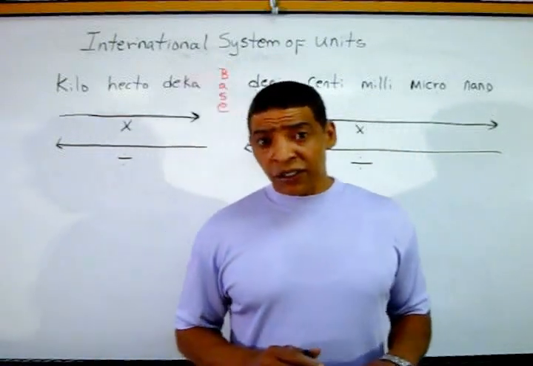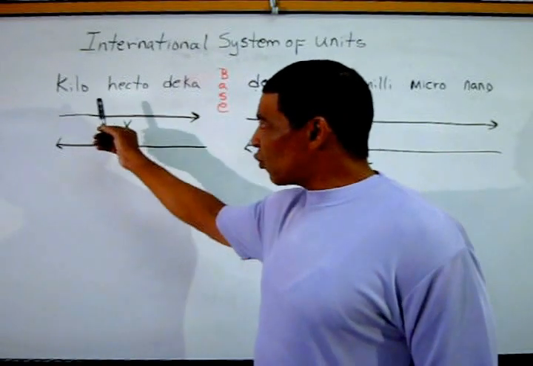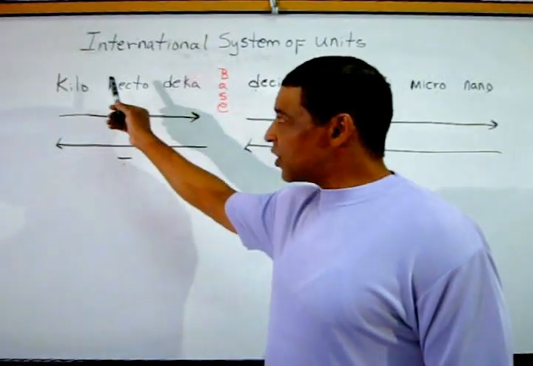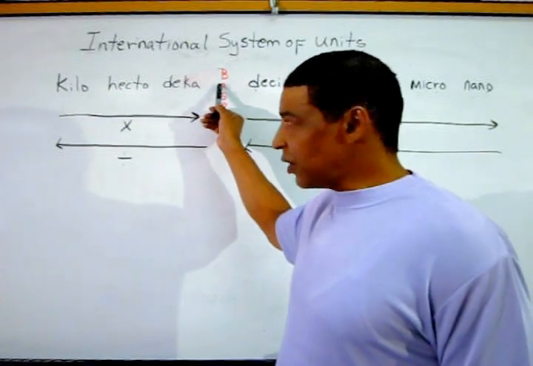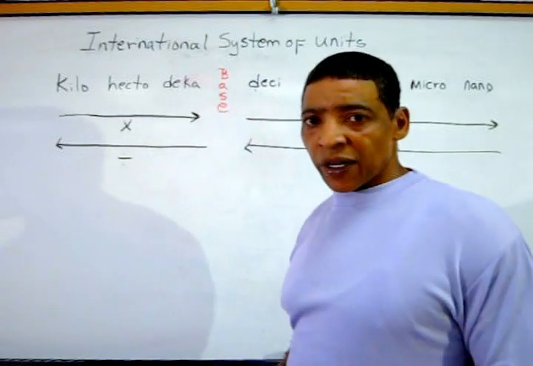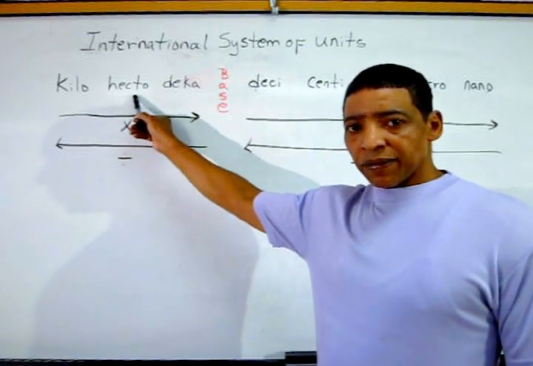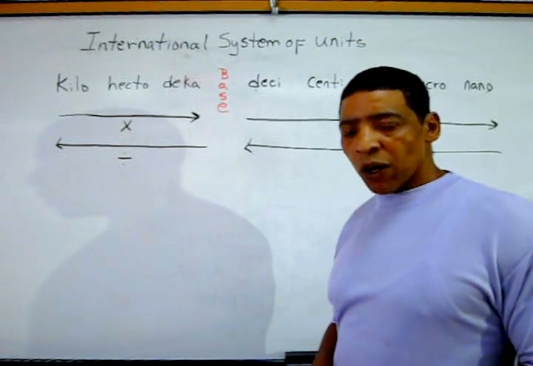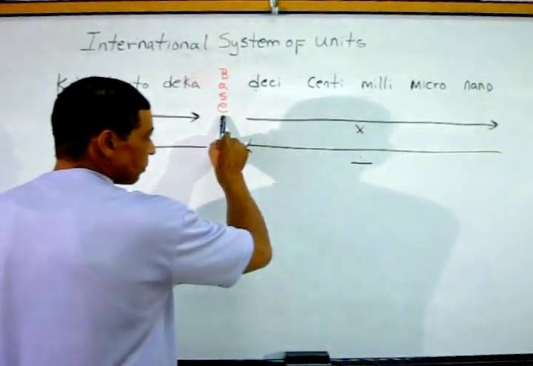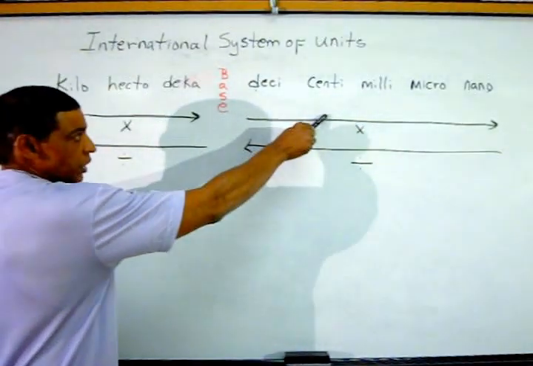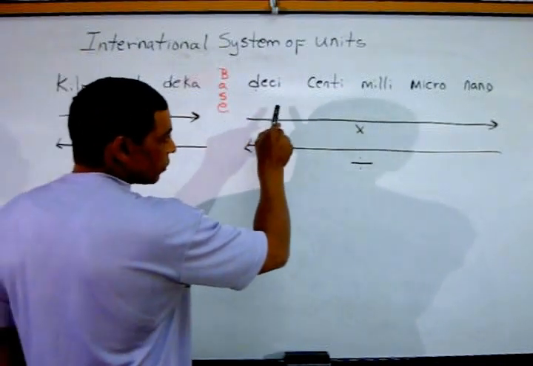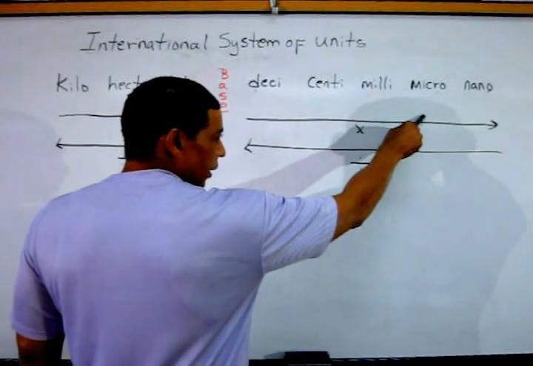The key thing to remember about conversions involving SI units is that as you move from a larger unit to a smaller unit, the operation is to multiply. For example, the relationship between kilo and a base unit gram, liter, or meter is 1,000. So 1 kilogram represents 1 times 1,000, or 1,000 grams. 1 hectometer is equal to 1 times 100, or 100 meters. 1 liter is equal to 1 times 100, or 100 centiliters. 1 gram is equal to 1 times 1 million micrograms, or 1 million micrograms.